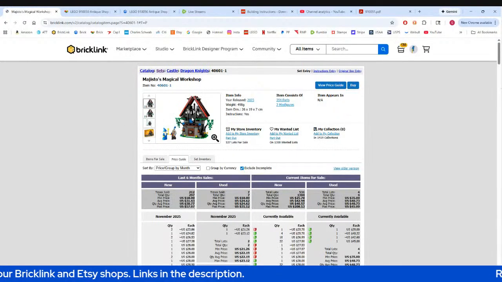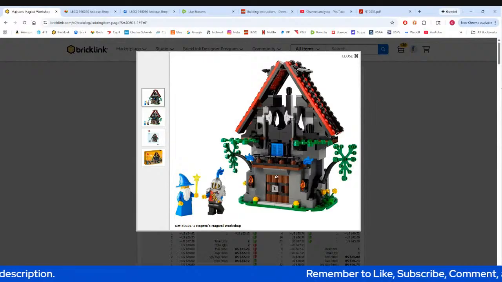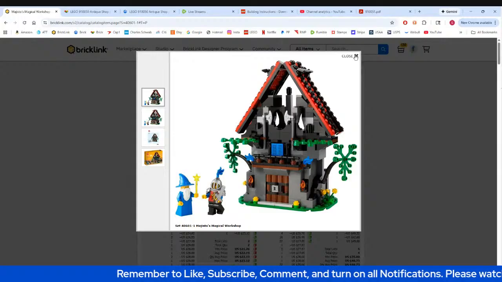Okay, here we go. Oh, this one. I never built this one either. I love the door on this one. That is sweet. Another gift with purchase there. Oh, man.